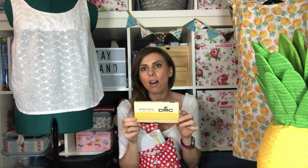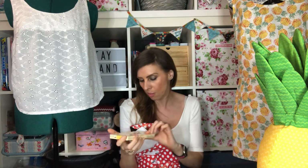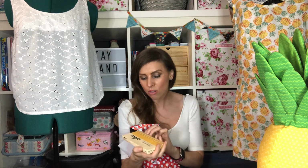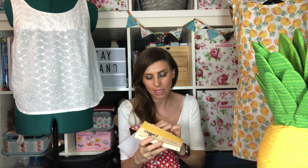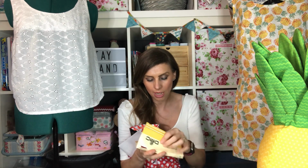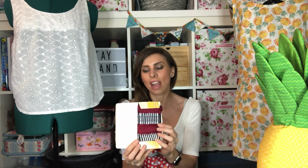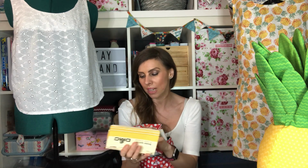Then I got a box. I've never received one of these before. A box of DMC Brode Special. It looks like it's come from France actually because of the language on it, and it's actually got my favourite colour to work with actually. This is my favourite shade of red, the deep red. I'm really pretty pleased about that.